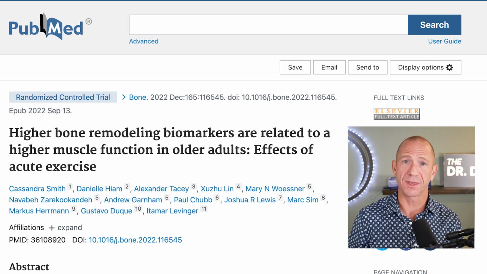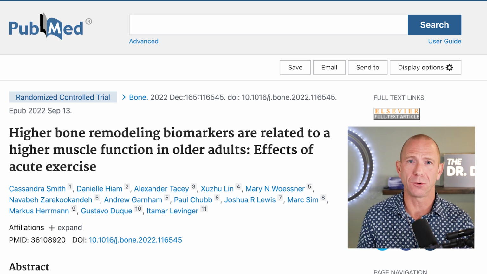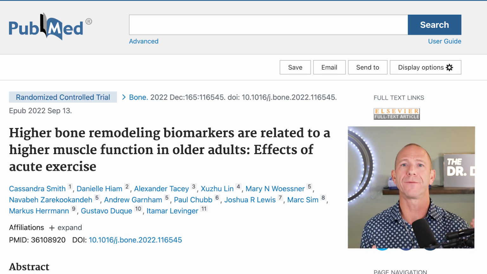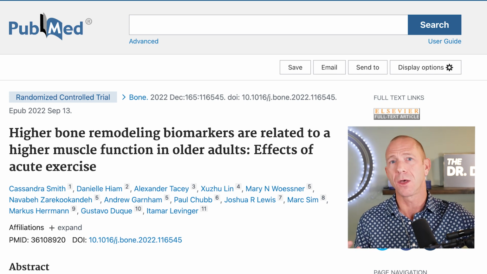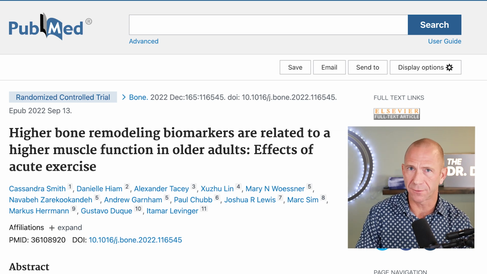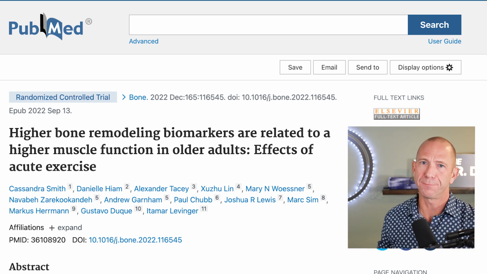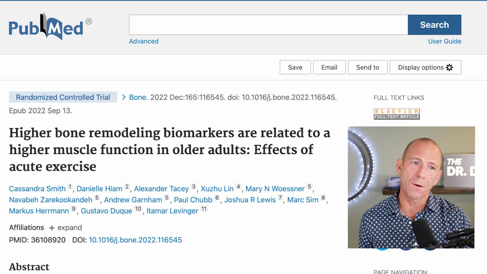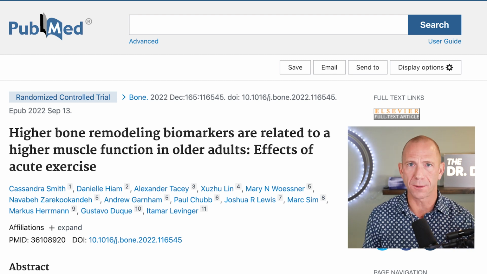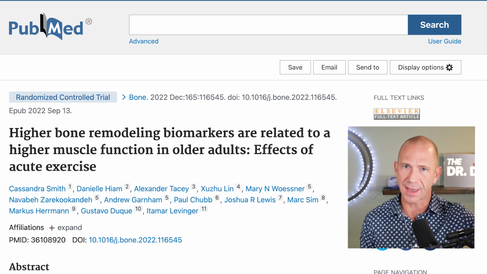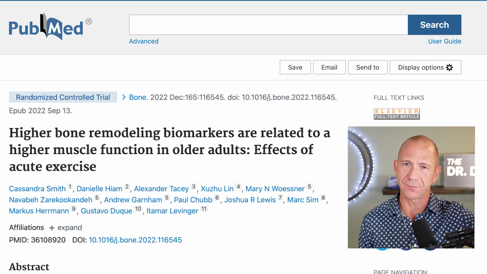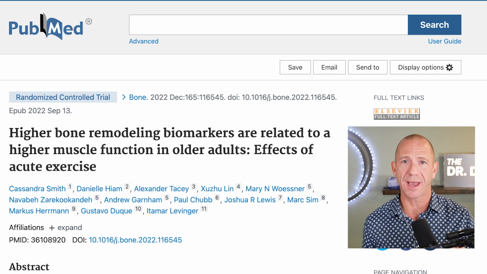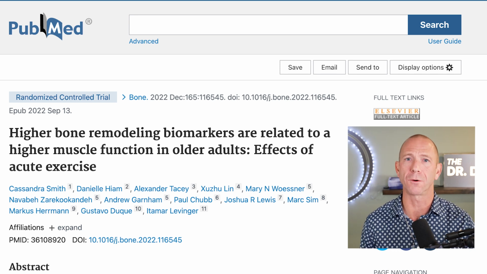So one of the takeaways from this study is simply that the more fit you are, the more likely you are to have osteoblast function that's higher, which is kind of cool. Now, they didn't do this study for long enough. They didn't look at bone mineral density or changes in DEXA or anything, but just simply saying the more fit you are, the more active you are, the more likely you are to see P1NP at elevated levels in blood compared to people that aren't as fit and aren't able to perform quite as well.